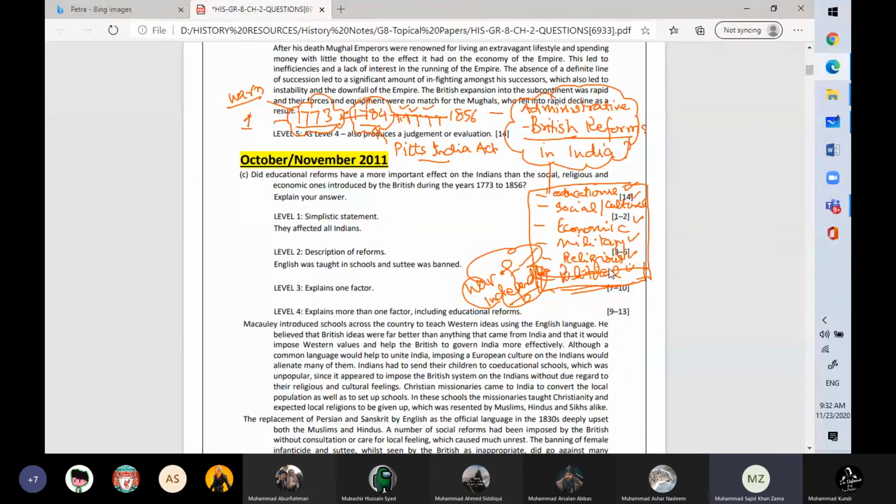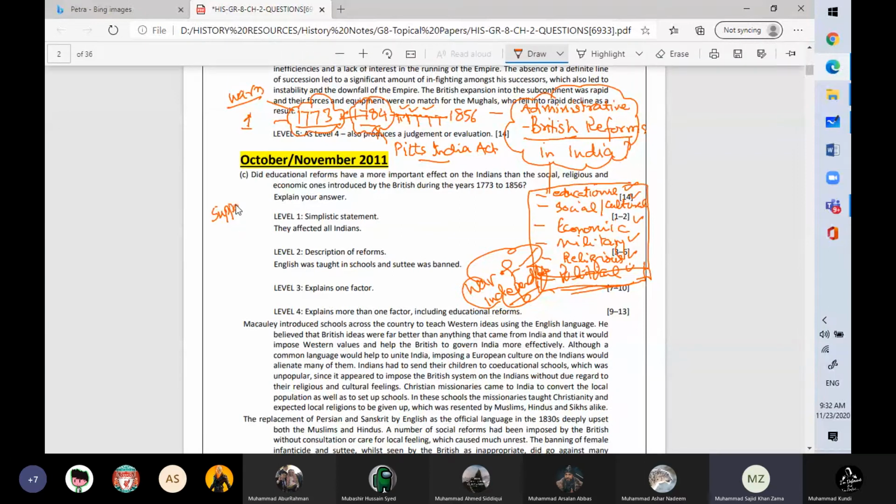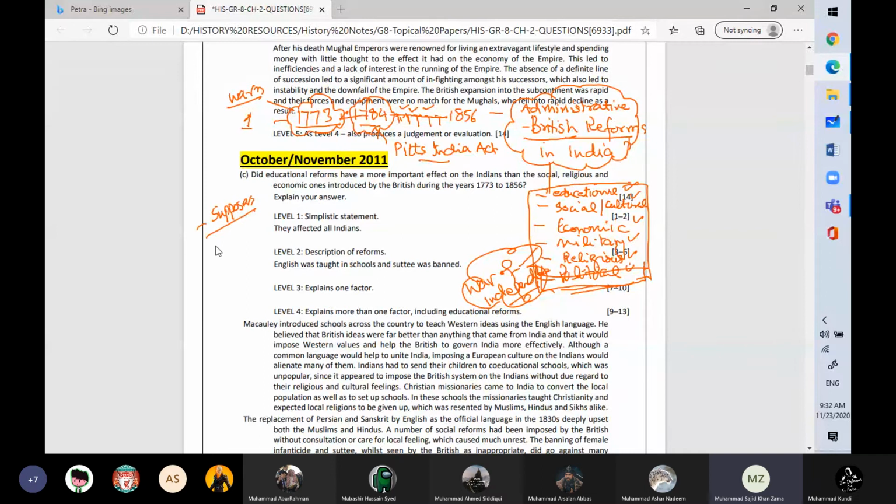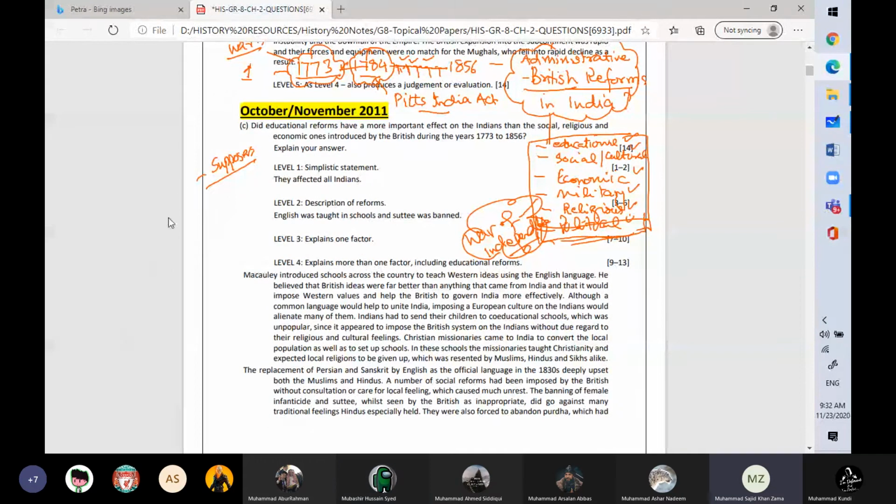But in a 14 mark question, the examiner supposes, you know the meaning of suppose? Think, imagine, or assume that he believes that you know this topic, that the British introduced reforms, and that these reforms had an impact on the Indians. Because they did not like them: it was against their views in military, and in religion, the way the British dealt with religious affairs. Indians also didn't like the way the British pursued their economic policy, because they put heavy taxes on Indians, banned them from certain businesses, and turned Indians into poor laborers. So definitely they did not like it. Do you understand that?